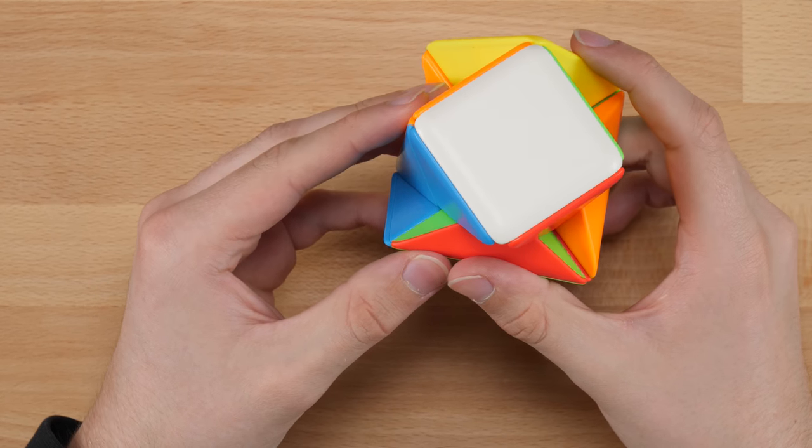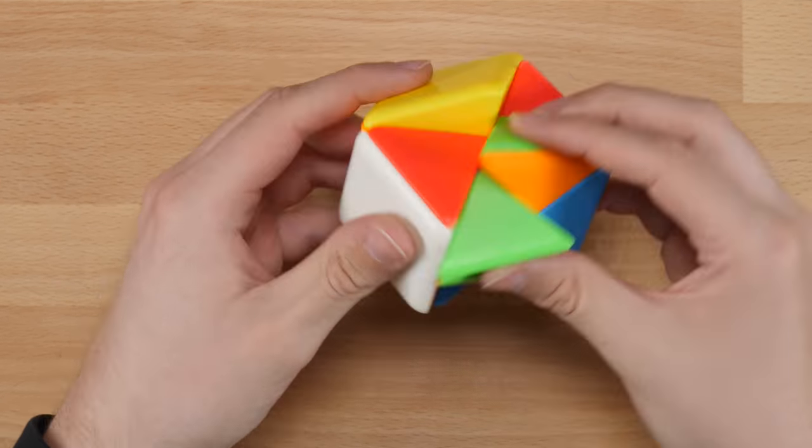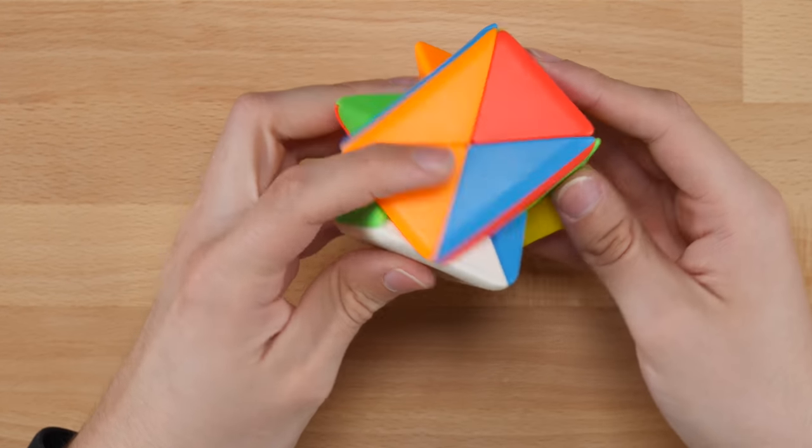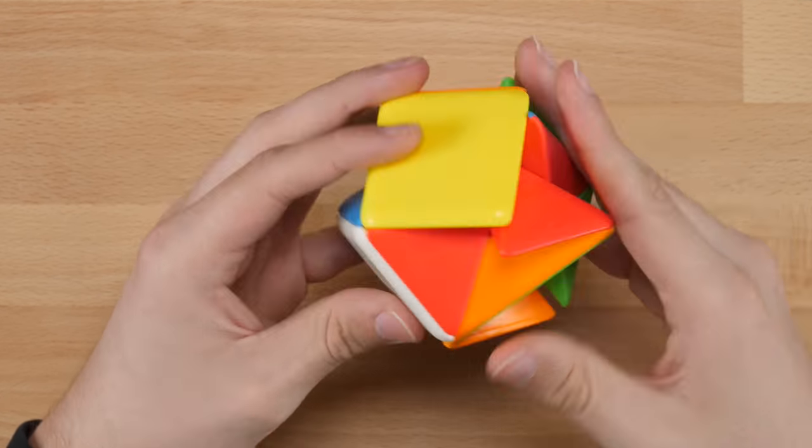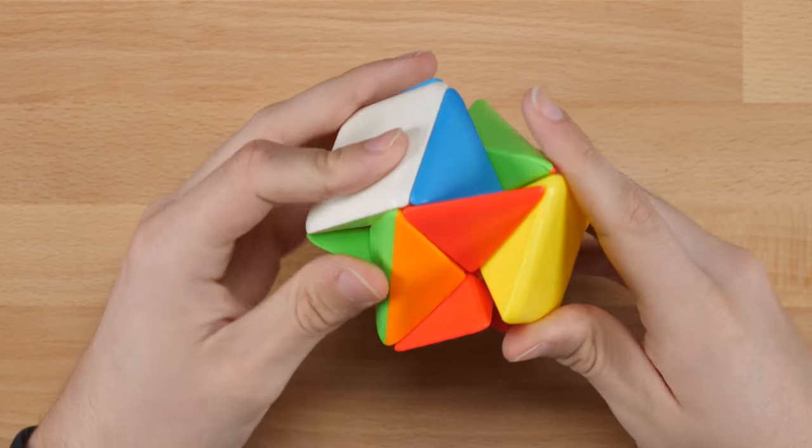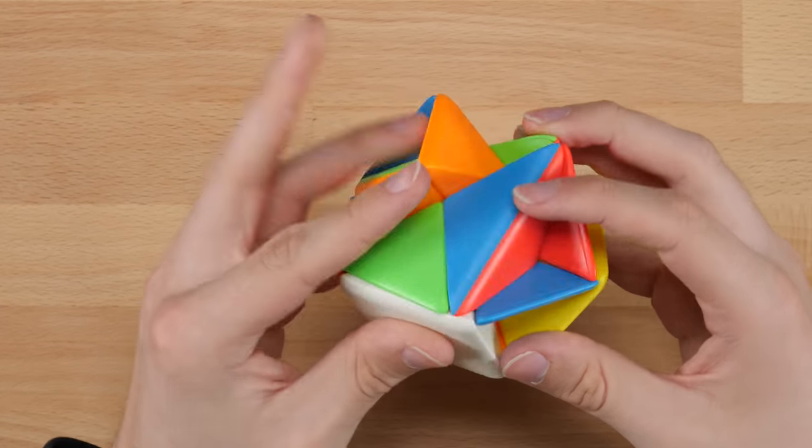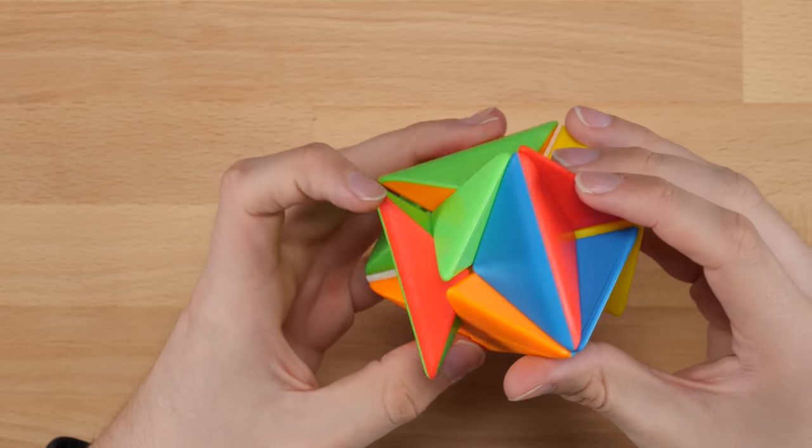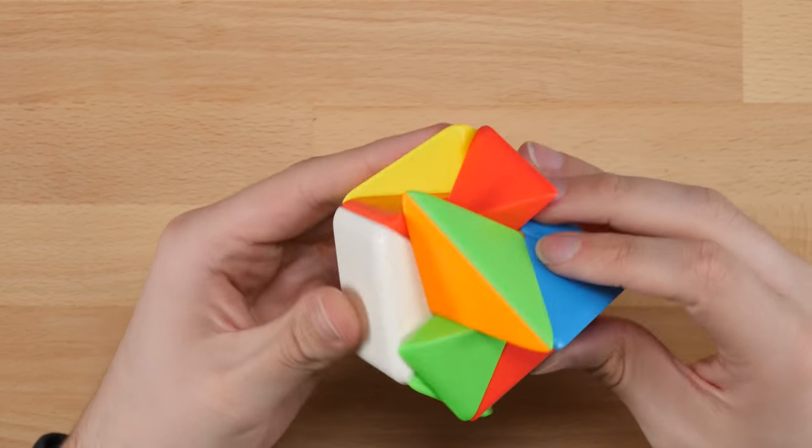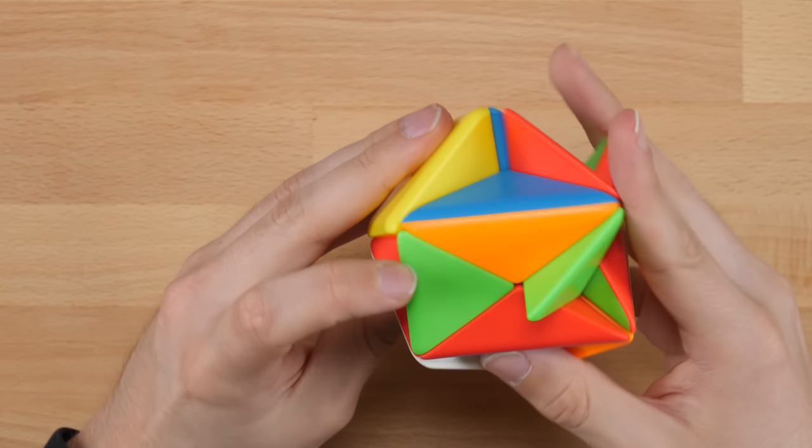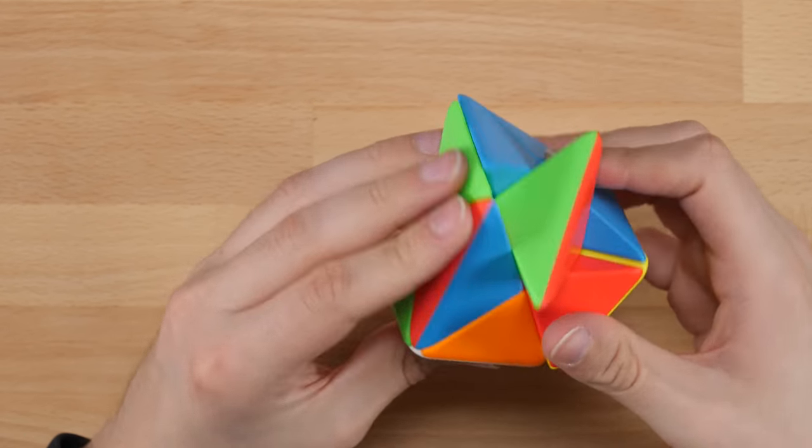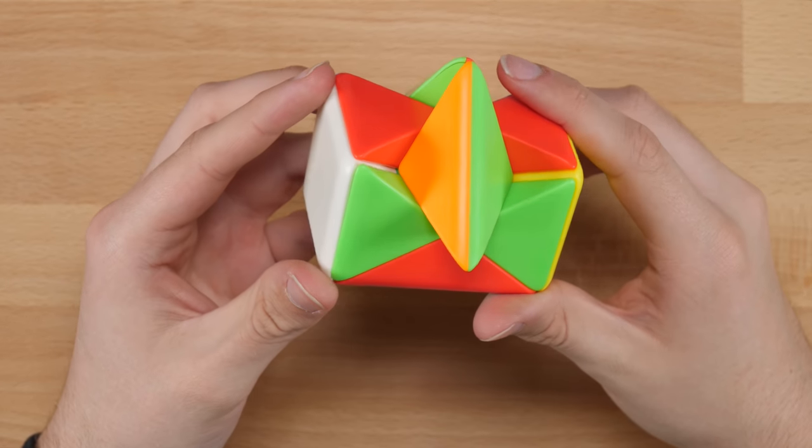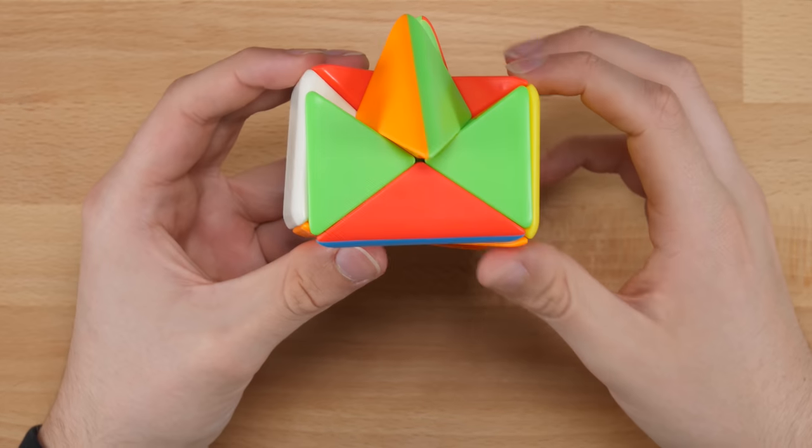Oh wait, now I have the wrong color scheme. Dang it. I am really messing things up now. And there, okay. Wait, no, I messed it up again. No, that needs to go on this side. Okay. There we go. Okay. Okay. Okay, now we have a U-perm. This should be easier. Let's make sure we don't mess this up. Okay. All right.